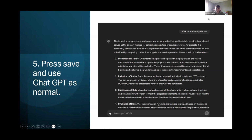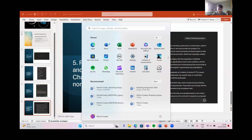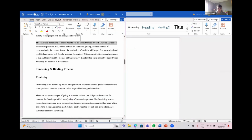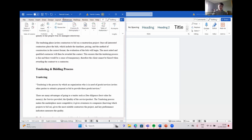And one sec, try and escape from that. One second. Oh, my Word document just went missing. I'll just give you a quick view of my assignment, what I did do. Hopefully this is it. Oh, that's a blank one. Wait, it's there, I think. God, too many tabs open. Welcome to my world, Patrick. I'm the queen of the tabs. Oh, it's so awkward now. There's everything in the way. Try and move. It's right at the top. If I can move this over, maybe.